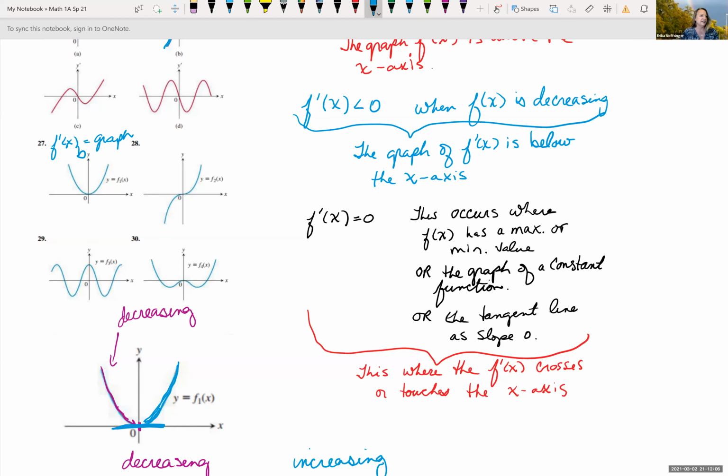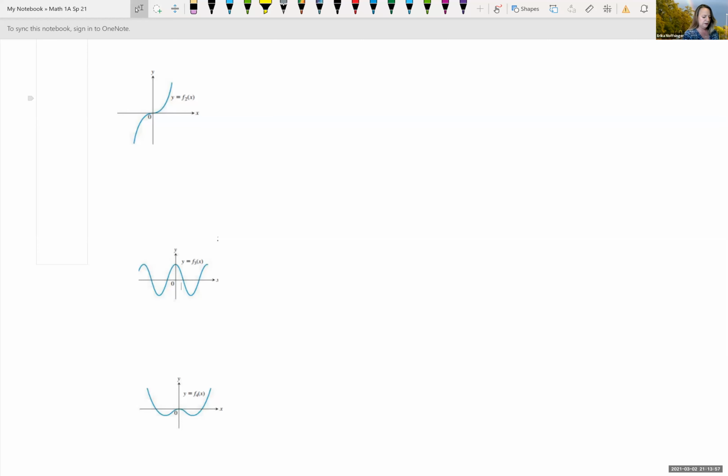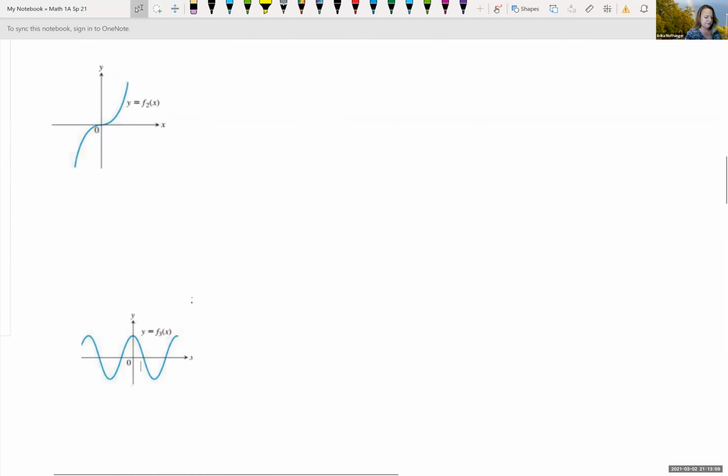So let's look at another one. Okay, so I just pulled the second function f of x, and it looks to me like a cubic function. And notice that if I'm looking at this graph, it's pretty much strictly increasing. Kind of levels out here. This kind of looks to me like a horizontal tangent line for a little bit, and then it starts increasing again.